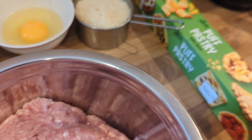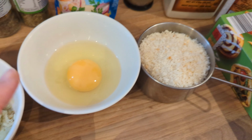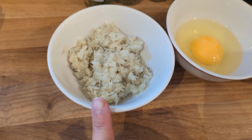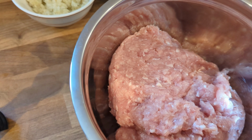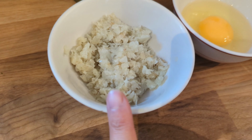I've got my puff pastry, some breadcrumbs, these are panko breadcrumbs, an egg, some onions I fried off with a little bit of oil and salt. Don't put them in raw because they will draw out a lot of water and you need the rawness out of the onions and the sweetness in it.